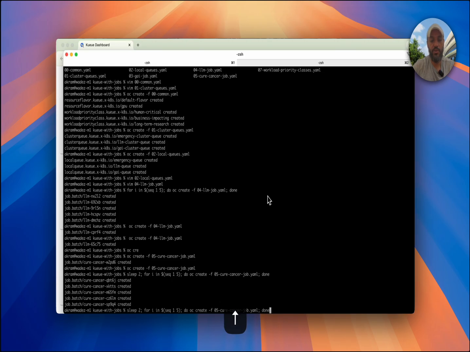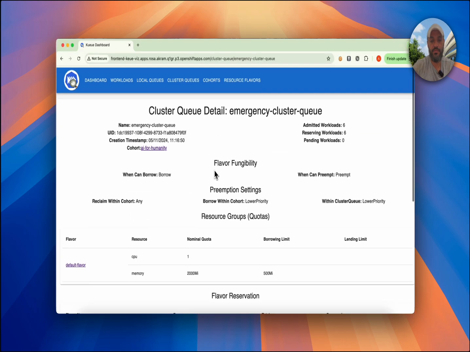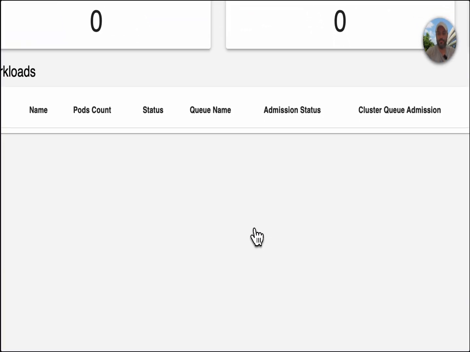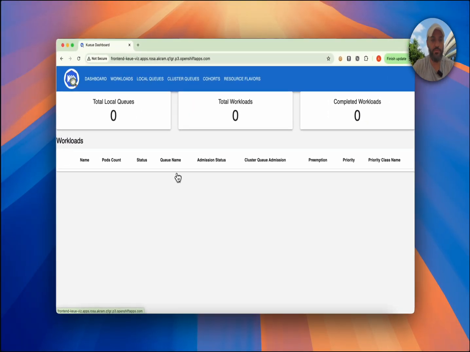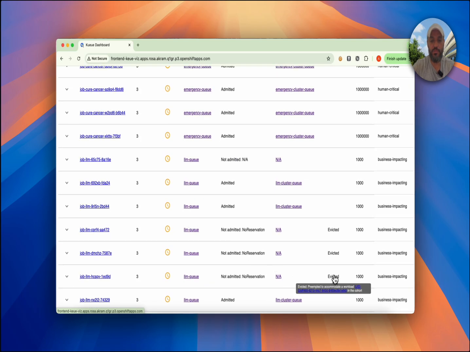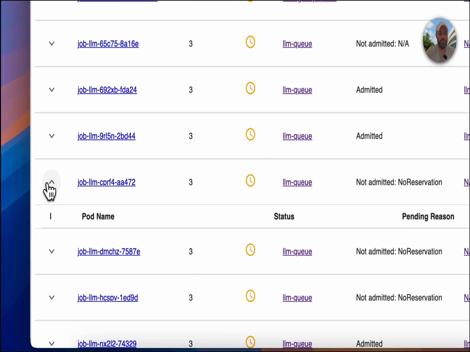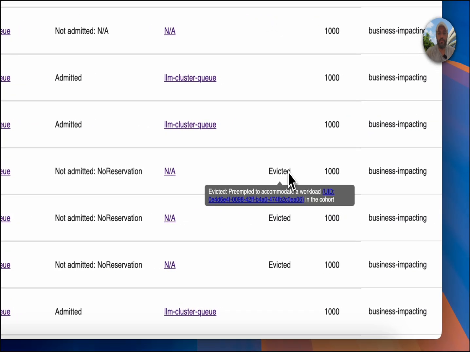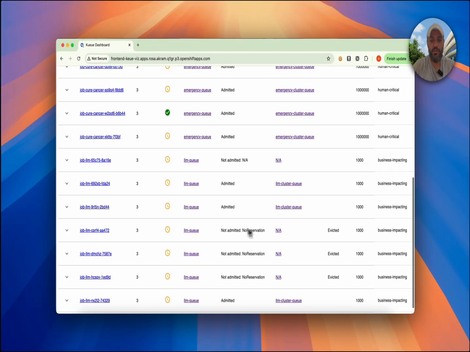Okay, and if we create another 2 more, what will happen here in the dashboard? It will be visible. Then we get some workloads that even get evicted in favor of these new workloads that have higher priority. These workloads were running, or they can also be waiting, but a workload with higher priority came, and it's written here in the message.